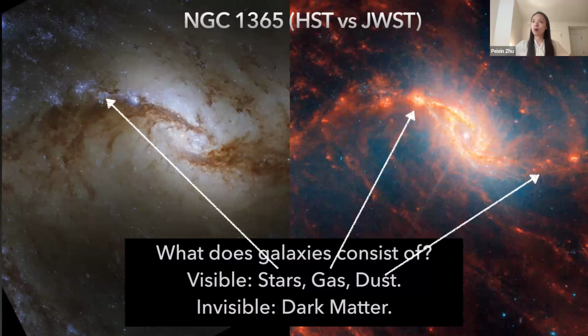But there's one more missing part from this image, which is the dark matter. We cannot see the dark matter through this image. We can only study it from gravitationally related evidence. So we cannot see it in this image. Basically, from this image, or the light coming from distant galaxies, all we can learn about is the stars, gas, or dust.